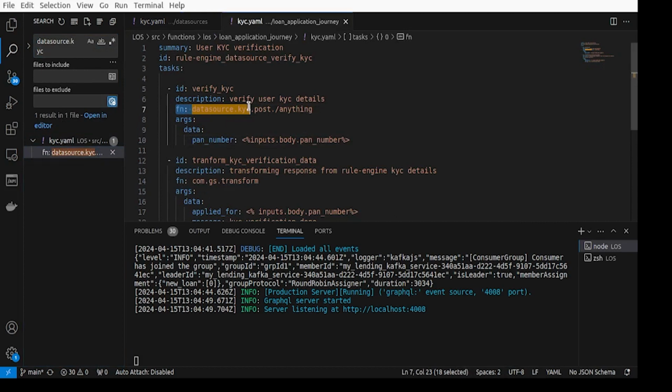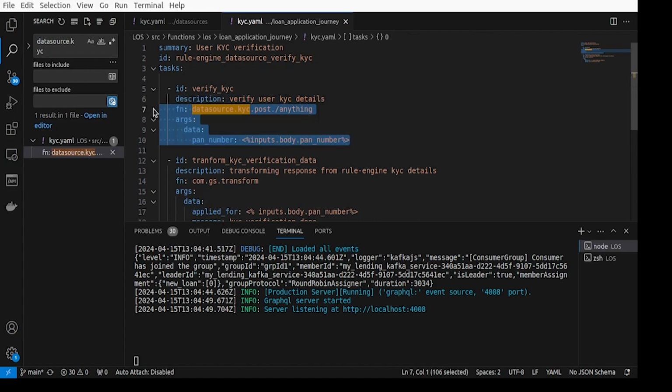I call datasource KYC. I'm calling a post on this URL of that API, simply sending my data. Now the framework, the plugin, is still retrying whenever there's a 500 response. The plugin is refreshing the token whenever there's a 401 status code in the response. You, as a developer, don't need to do it anymore. Tomorrow, even if you replace Axios with another plugin, you only need to change the plugin implementation. Your business logic can remain the same, making you a highly maintainable organization.